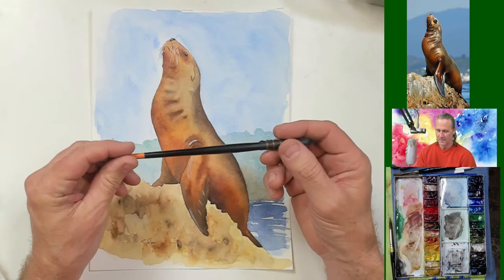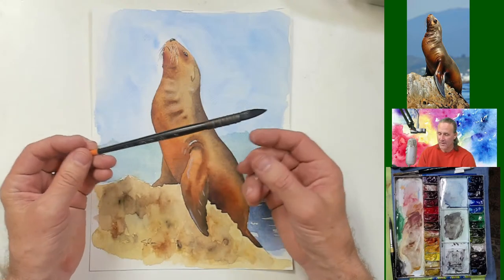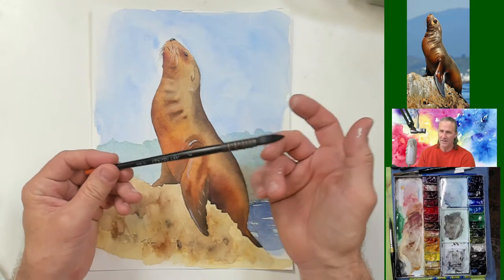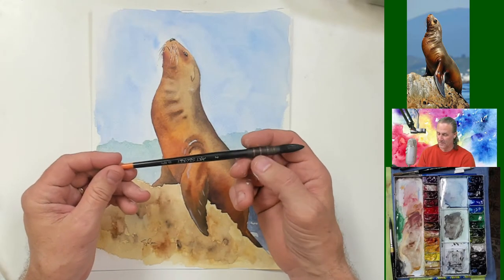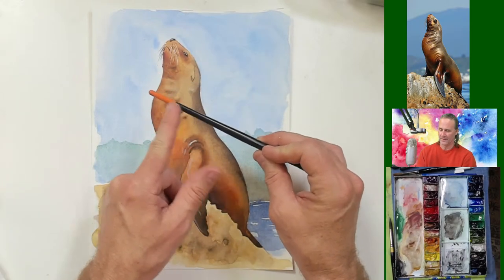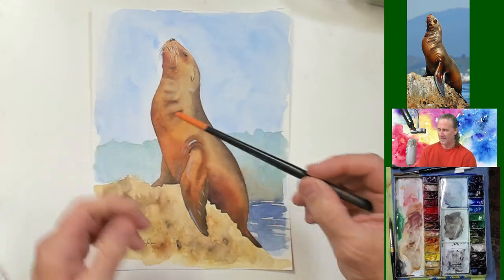Oh, this would be a good pointer. Look at this one. I bought this set of quill brushes a long time ago, and I love this set. But as I moved on to other brushes, I haven't used it in a while, so I just pulled it back out to play with it. I love that it's got the end like this. It's easy to see.